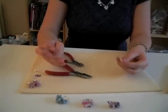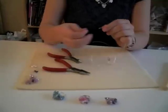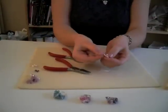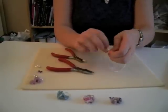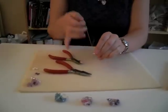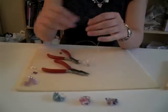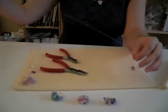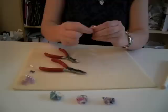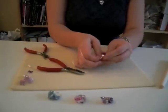So now you have your wire attached, you can start putting your beads on. And I usually start with a large one and a small one together. Once you've got them on, you're going to wrap the wire around the base a couple of times to secure it in place. And then just keep adding your beads to build up the ring. And keep wrapping it after you've done a couple of beads 2 or 3 times to make sure that they're secured onto the ring base.